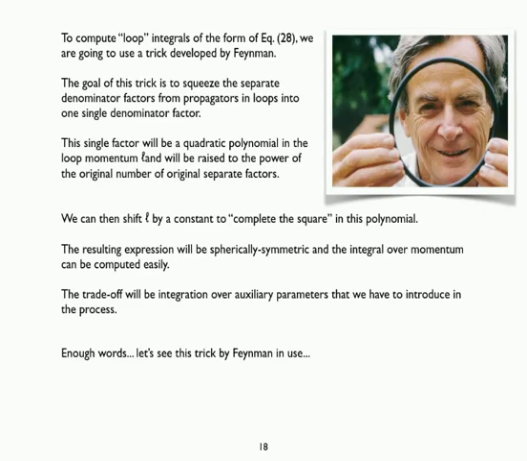Okay. So this is the name of the game. You have some combination of denominators, right? And what you want to do is basically try to get it to where you use this as one single denominator. Okay, so we're going to go from something that looks like L squared plus K squared minus M squared, to L squared minus M squared. So this is the denominator we have now, right?